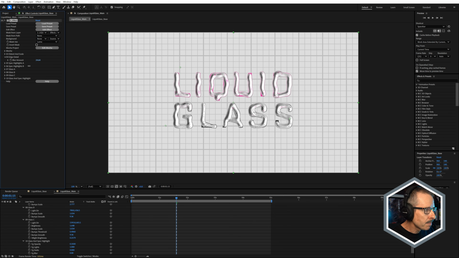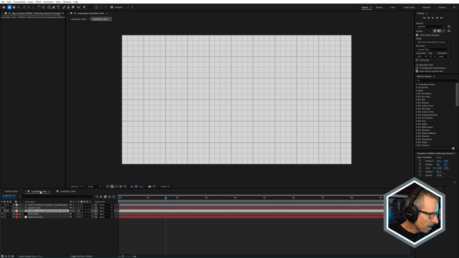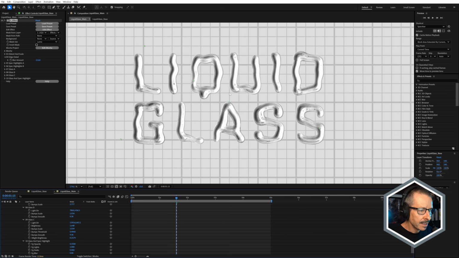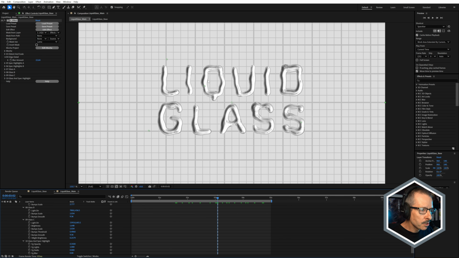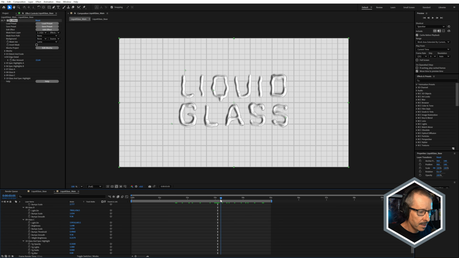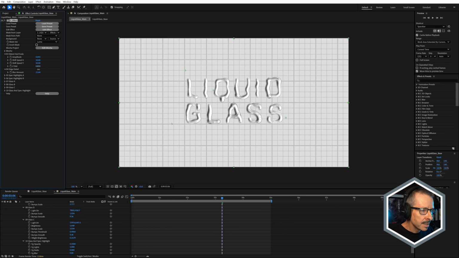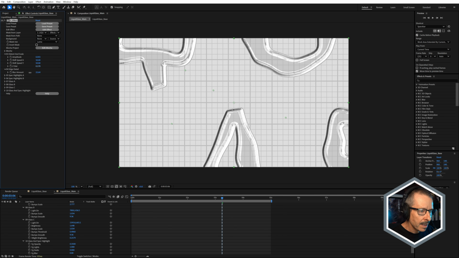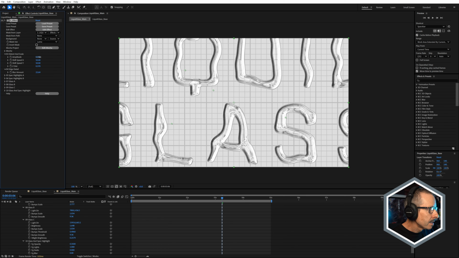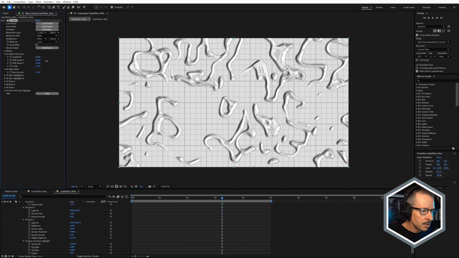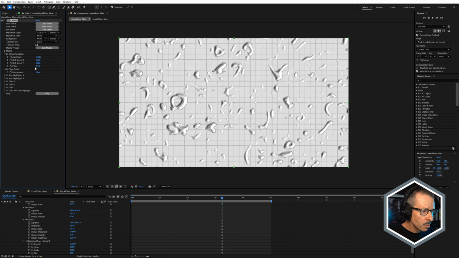So I'll just bring that back to a lower value, turn off my liquid glass in my pre-comp there, and we've started to get some glassy text. And you can fine-tune the brightness of the specular and everything just using these settings here. Let's take a look at what this might look like if we change the Z-dist. So you can go up. When you make it bigger, it looks even more interesting. But you can animate that. You can change the amplitude and get some quite interesting effects.